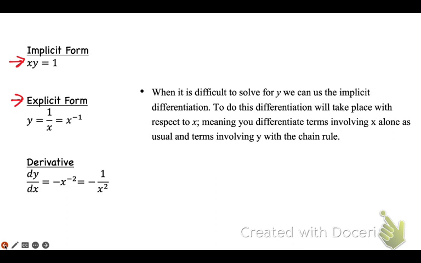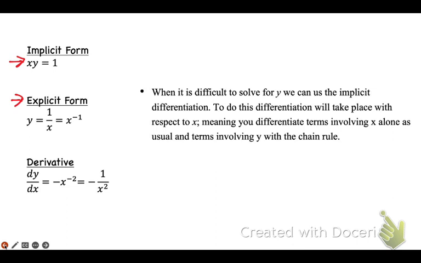And on explicit, we've done dy over dx. And I don't know if you remember or not, but that says the derivative of y with respect to x. So that's what that means. So the derivative of y, which is the equation, with respect to x, because x is the variable on the other side of the equation. Does that make sense what this dy dx means? Okay, so then we've taken the derivative.